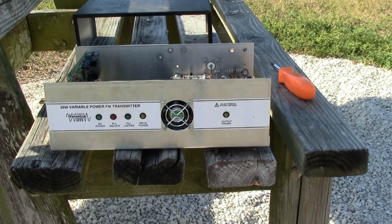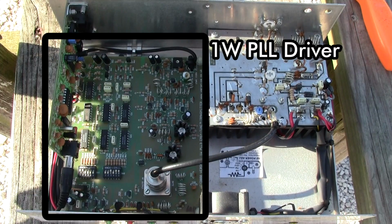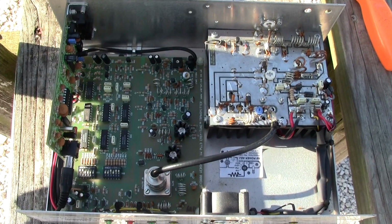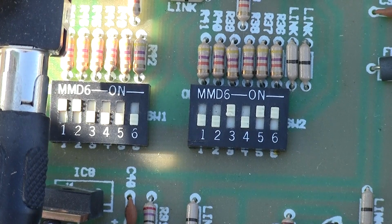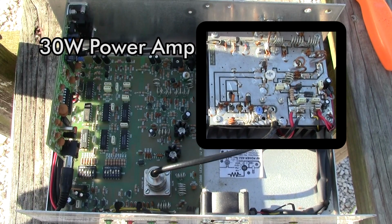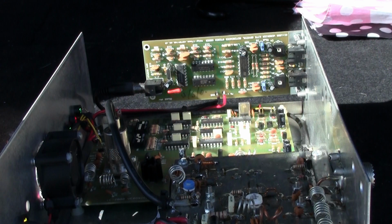There are actually three main components inside the transmitter. There's a vertical board, and that's the crystal ref stereo encoder. You also have the 1-watt PLL driver with the PLL lock-unlock adjustment screw, and also the dip switches, which are on the PLL driver as well. Here is a close-up shot of those dip switches. You can see there are two of them, and they're numbered 1 through 6 each. The last board is the 30-watt power amp, and it has a variable adjustment on it, and you can go virtually from 0 all the way up to 30 watts. I had it set just about at the 0 point.